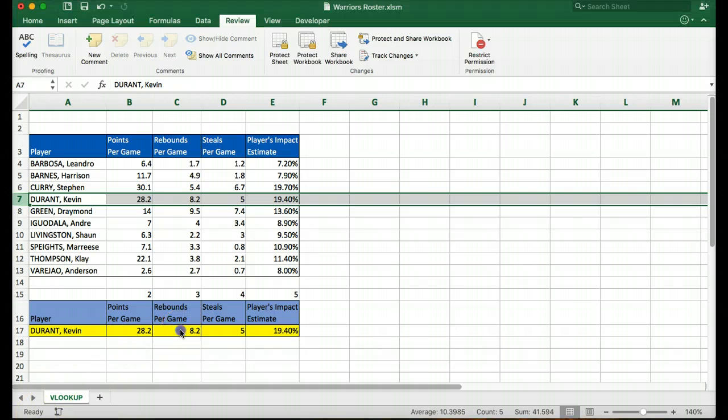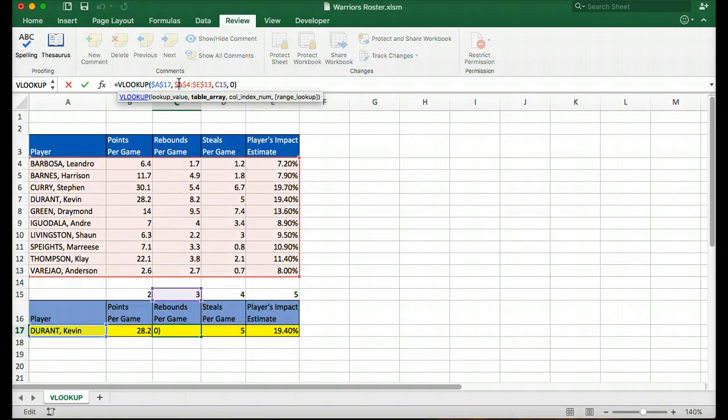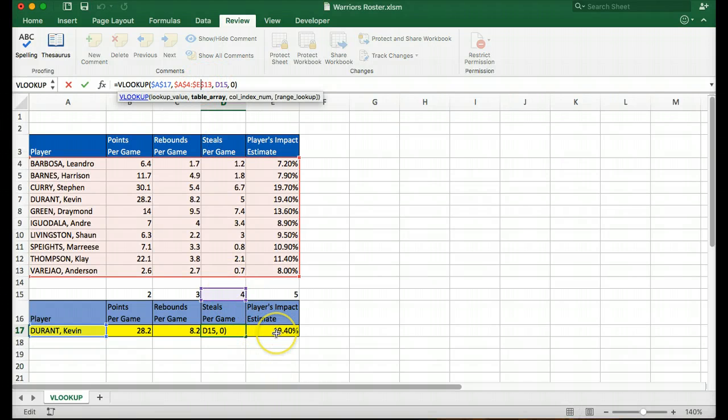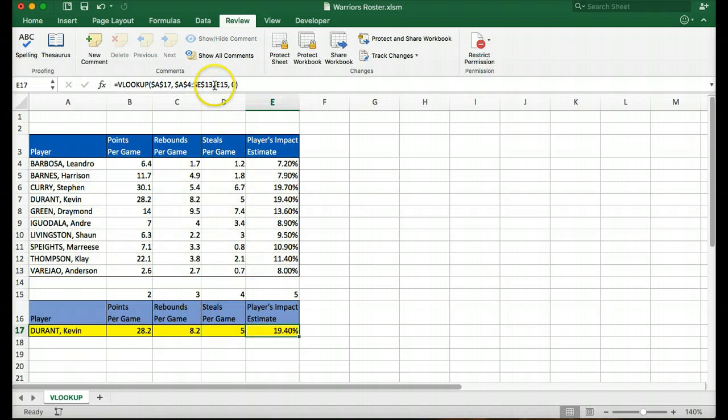Now you can see how the lookup value and the table stayed locked, but the column index number did change, and now I'm referring to the number here. You can put 3, you can put 2, you can put the column index number, but I knew that I wanted to drag this information down and that the number was going to change. So I decided to refer to another cell with the value I wanted instead of typing it in. See here as well: the table and the lookup value stayed the same.